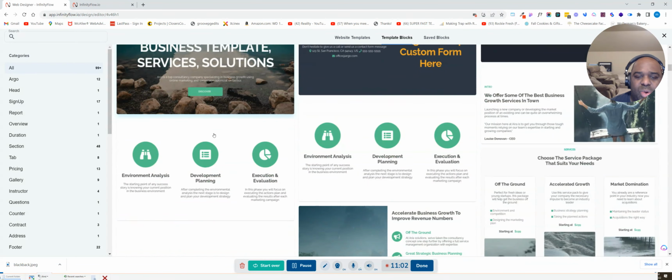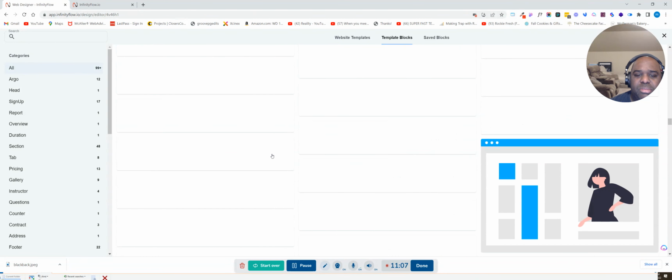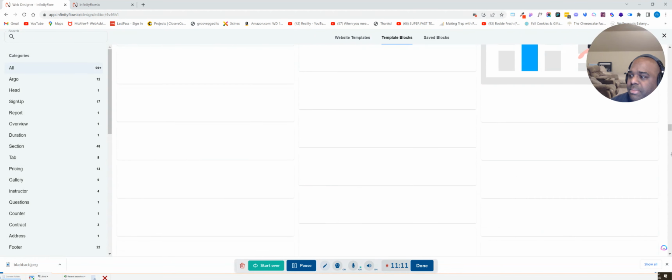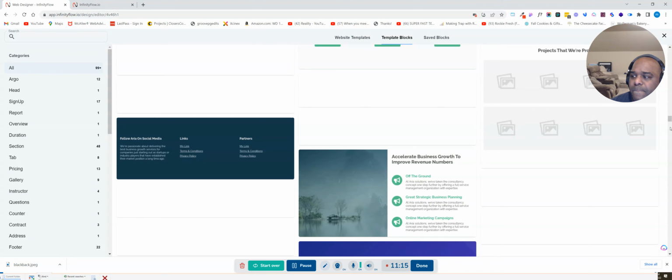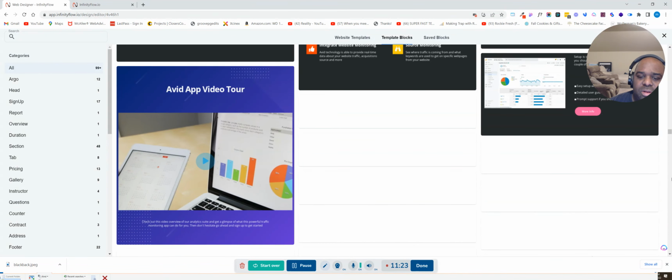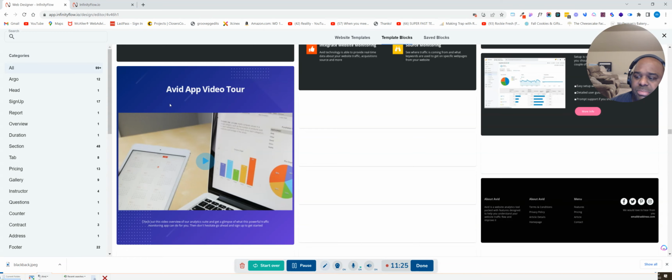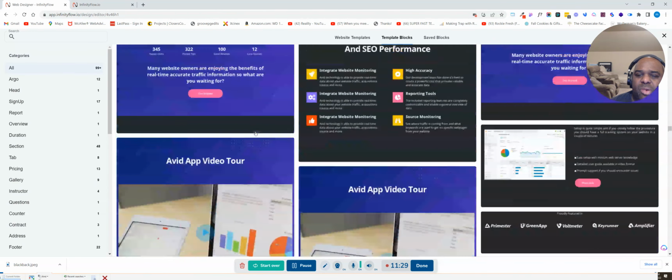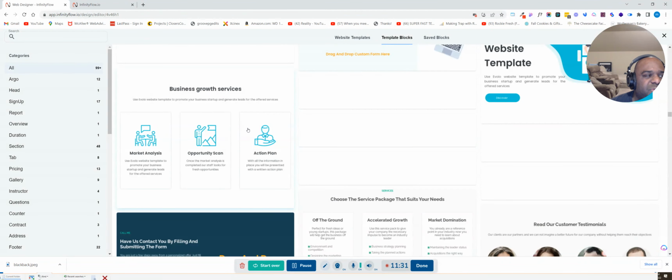There is quite a bit in here. My mouse is just acting up a little bit, but we'll get it. There's a lot of templates in here you can use. That way, you don't have to do this from scratch.